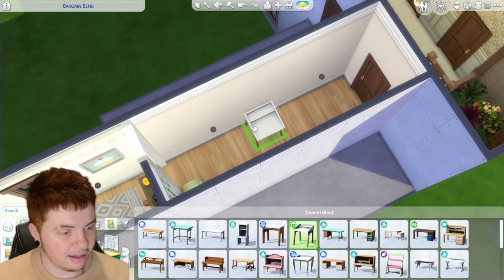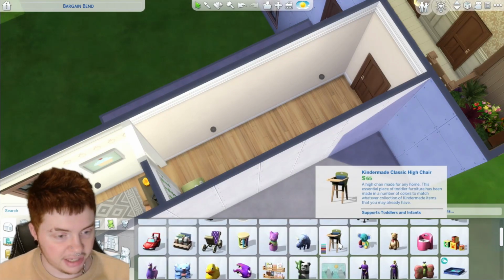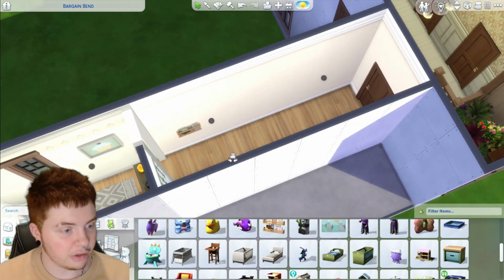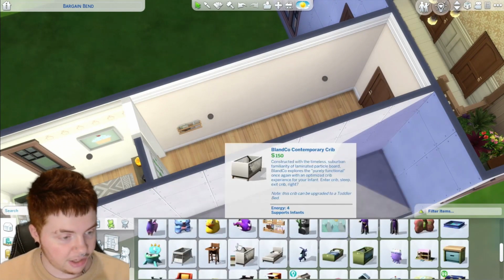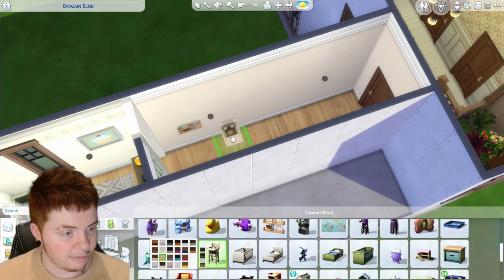We could even add a little desk, but I don't know if that's pushing it a bit too far. We do obviously need one of these little high chairs, so I need to find that somewhere as well. I'm going to add another load of little books just because they can fit in the room. So we do need a high chair, so let's grab one of those. I'm going to go with this in probably a light wood colour. I feel like that works the best.